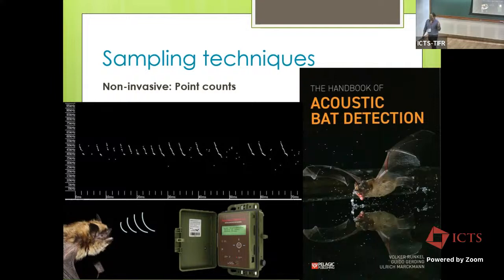And maybe I can ask Aishanya to very briefly talk a little bit about this, because he did his master's work trying to detect different bat species at caves in Meghalaya using recorders. Just a little bit about how you use this kind of an approach. Yeah, so bats, as we know, call at much higher frequencies than we can hear in the human range. So the idea is to use ultrasonic bat detectors, which can detect as well as record these calls at higher frequencies. And then what these recorders are able to do is convert them into a spectrum or a range that we can hear.